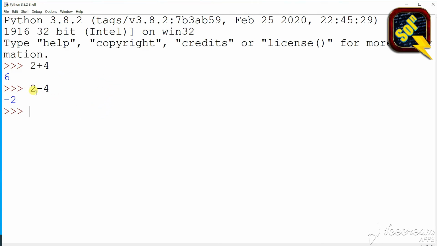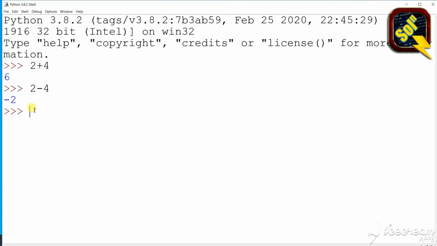As you might have observed, whenever I press the enter key, we directly get the result. So we will not be able to write multiple lines of code in interactive mode. What we will have to do is write the code in a single line.